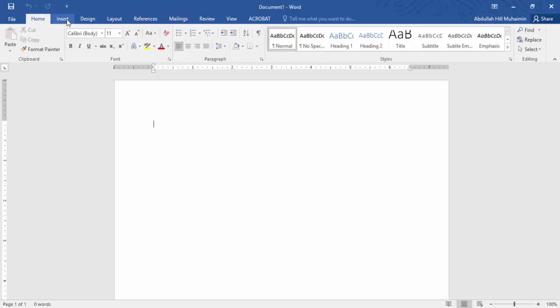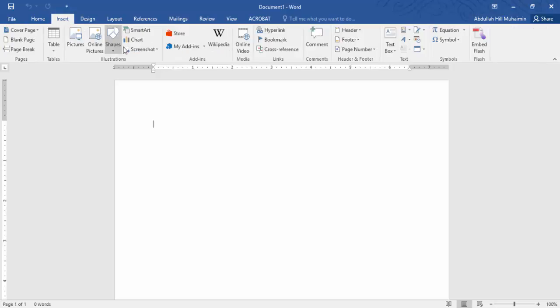If we want to insert something into our Word document, we can go to the insert tab and insert a lot of things like tables, illustrations, links, comments, headers, footers, symbols, etc. So the insert tab is very useful. Likewise, we have other tabs.